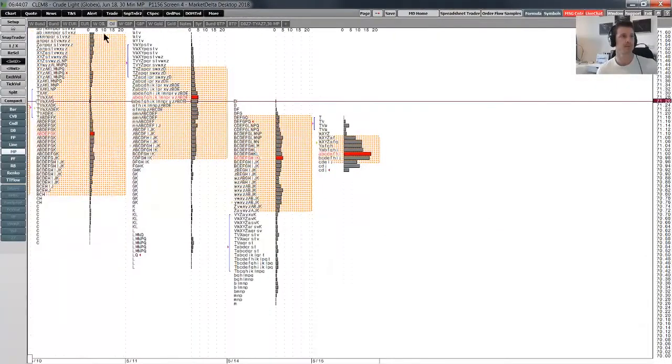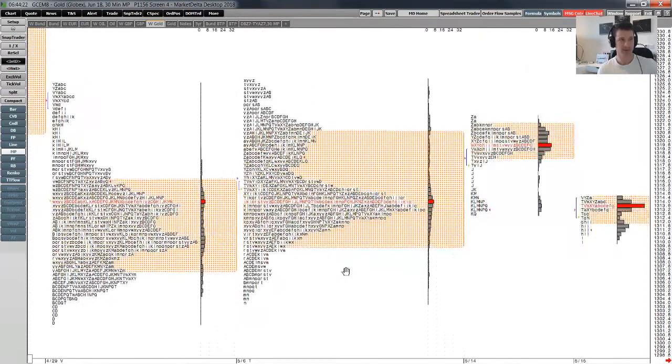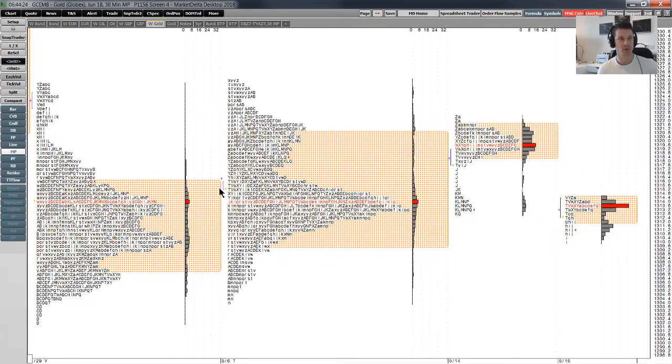So if we go to gold and we look at the weeklies, I think this is the best way to illustrate gold. Okay, this is 2 weeks ago, this is last week, and we can see currently we are smack bang in the middle of value area. Now, what I want to point out is how tight values become. It's almost like we're contracting in a range, or we're spending more and more time inside of the inside range, and that's really, really important to understand because it means this market's going nowhere fast.